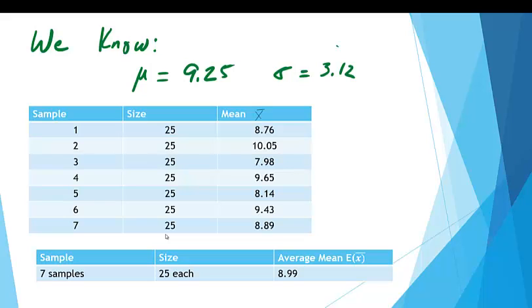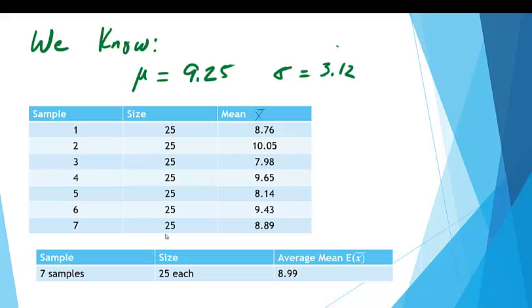Later on, if you go on to a PhD program or something and you're dealing with different sample sizes, you'll learn how to look at this differently. But for now, let's say that all our sample sizes are the same, and that in theory I looked at 175 students here. You can see that what I've done is I've looked at the sample mean of all of our students. The first sample had a mean of 8.76. The second sample had a mean of 10.05. Third sample 7.98, and so on and so forth.